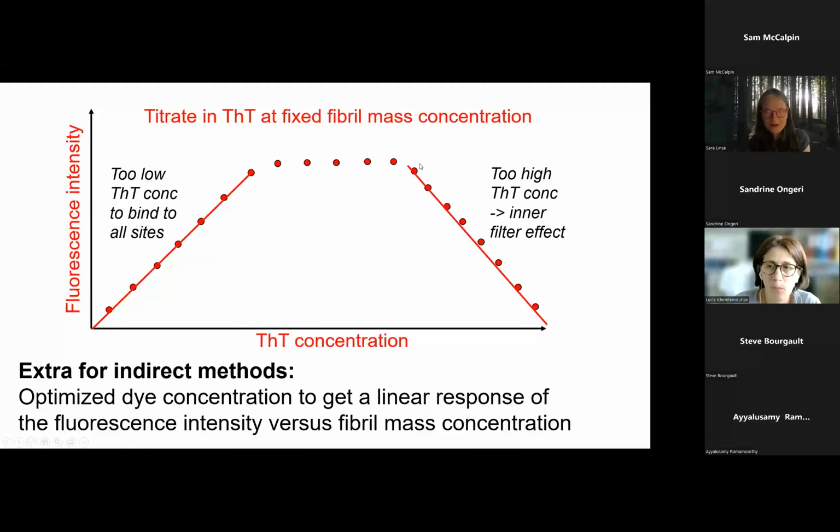And then when you over-titrate, you end up in a regime where you actually quench the fluorescence due to the inner filter effects. You have too much dye, and then part of the fluorescence is actually reabsorbed by the dye molecules. So you lose fluorescence intensity. There can be other factors also leading to quenching of the fluorescence at too high concentration. And I think this is true for all fluorophores and all fluorescence assays, that you really can't go too high with the fluorophores. So you end up with some kind of linear regime where if you modulate the thioflavin T concentration in this way, you get the same response. So then you know you are in a good regime.